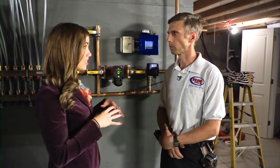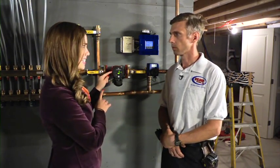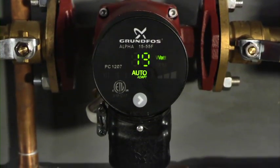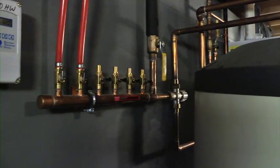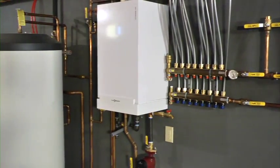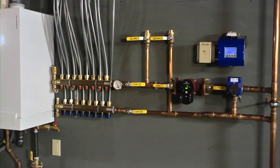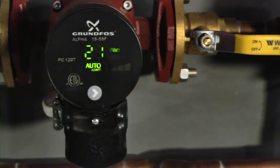So we've been talking a lot about energy efficiency, but one of the other ways that we can be efficient with these systems is actually your electric bill. Can you explain that to us and why you have these? Yes, a lot of people really don't understand where the electricity bill comes from and how that all adds up. Quite a bit of that usually is from their heating and cooling system. Like if you have a warm air system, that blower motor, that requires a bit of electricity. When you have a hot water system, like we have here, I chose to spend a bit more money and get the more advanced circulators because they really save a lot of electricity.